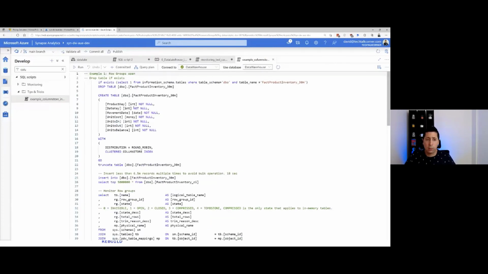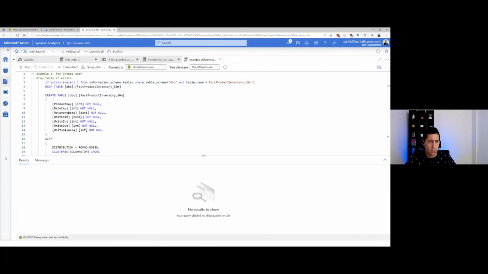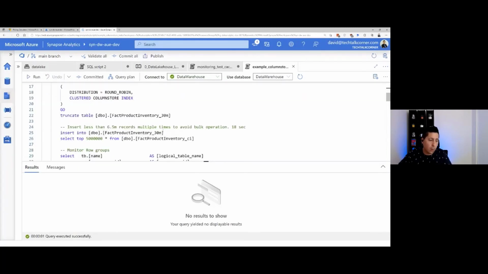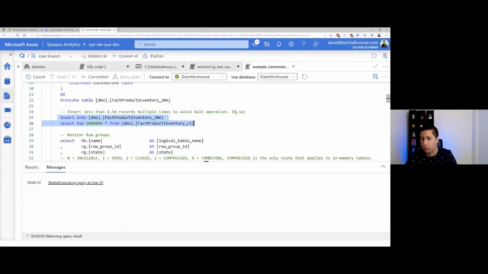Columnstore indices. So one will think, right? So I'm going to recreate this table here. Just a dummy table. So I'll truncate the information. I'll make this bigger for us. So you'll say, okay, yeah, all the tables are Columnstore, right? But the information is not Columnstore by default. I'll show you why. So each row group is expecting to have a minimum number of 104,000 rows before it gets compressed. So I'm going to insert this information. I'm inserting 5 million rows in this table. This will take around 18 seconds.